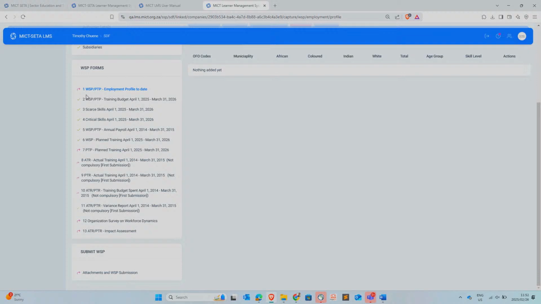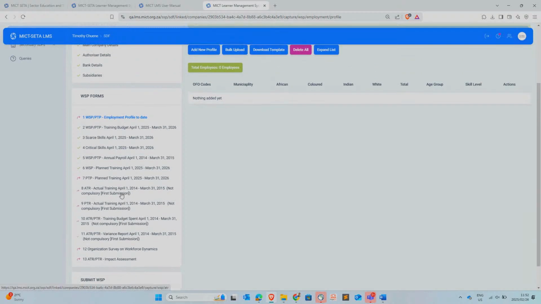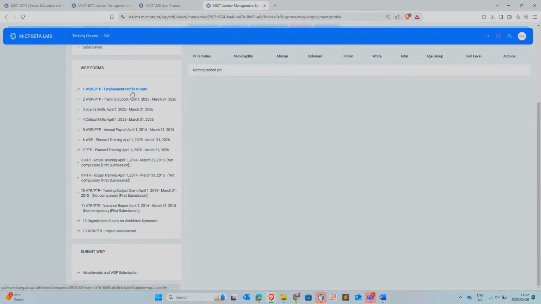For small companies, the training committee is not a mandatory field, meaning they can just fill in the forms from 1 to 13 with no problem. But for companies that have more than 50 employees, the training committee tab will appear here in between Form 1 and Form 2 so that they can add a training committee.